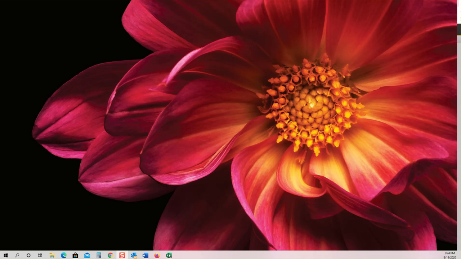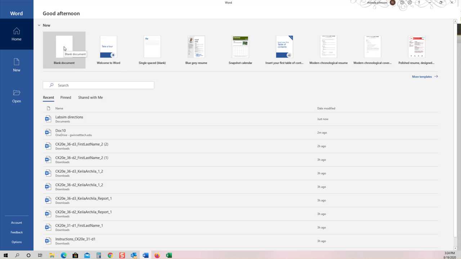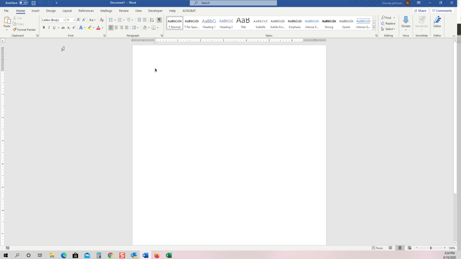So the first thing I'm going to do is open Word, and you'll notice that one of the options is to click a blank template. Now that blank template is based on something called the normal.dot. That's a template. There's always going to be a normal.dot in Word. It's what all documents are based on as far as the formatting goes. It can be changed. You can change it document by document, or you can set a global normal.dot, which is used for every document that's open.